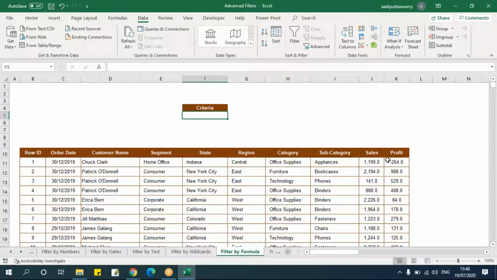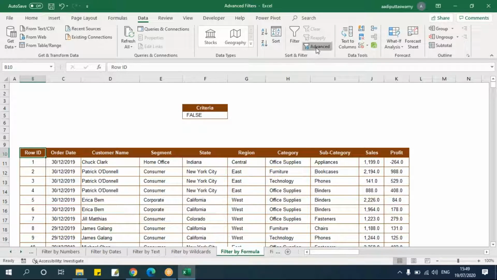Let's say I want to filter all the data which is less than, say all the profit which is less than sales. Say equals this value, select this value, less than this value. So I'm saying the sales value is less than the profit value. Enter. It says false. That means here the sales value is actually greater than the profit. So wherever it is false, that will be filtered. That means it will go and check the criteria. That is, wherever the sales value is less than profit value, only that data will be filtered.